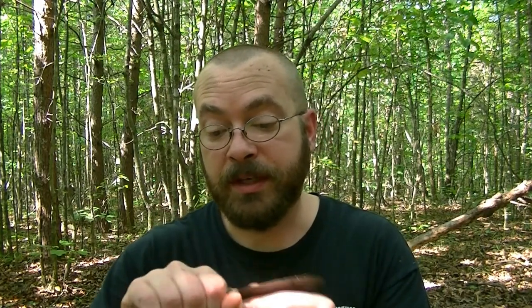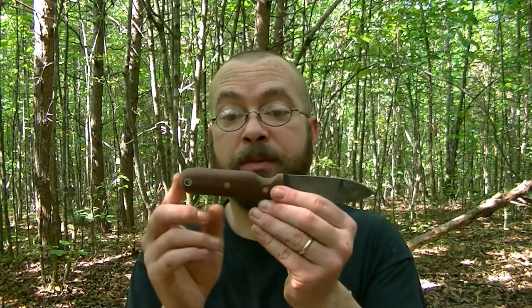So my conclusion, I dig this handle a lot. Honestly, I figured that I would not like this cutout for your finger, but I actually do. It's really comfy. I thought the handle was going to be too short because my hand does hang over just a little bit, but it's actually not.